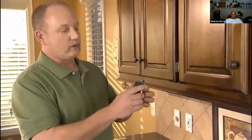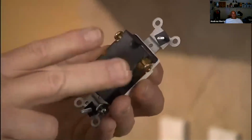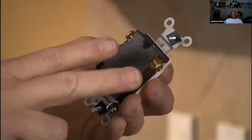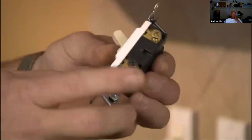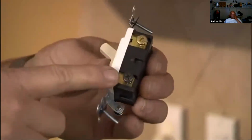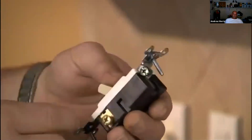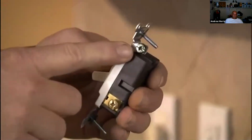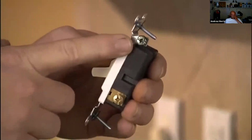When you have a three-way switch, two of the wires are the same color. You'll have two wires coming from that old switch that you'll need to put on the same side. And you'll have a third wire that's a different color that always goes on this darker colored terminal. Again, you have your ground terminal. That's where that green wire or that bare wire goes.